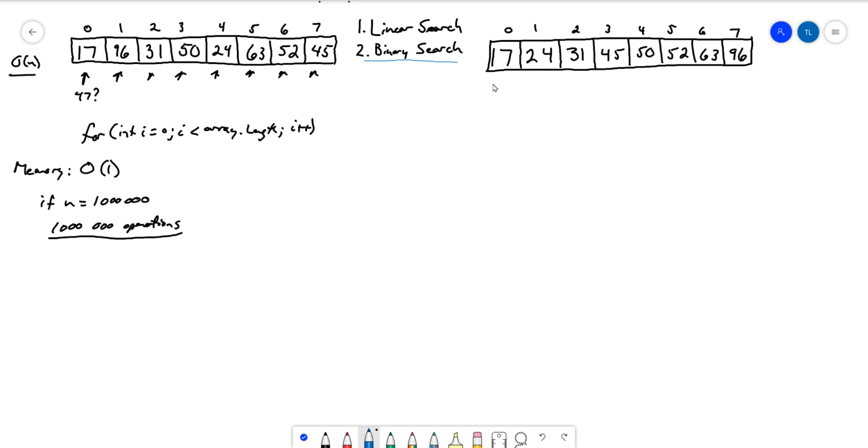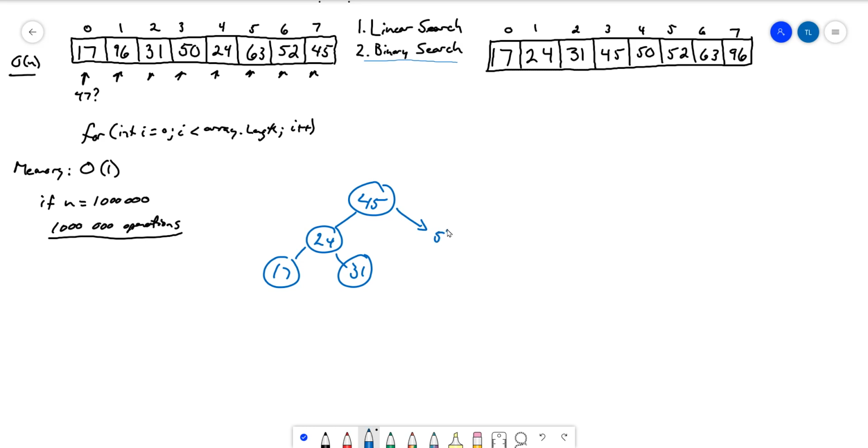Now, the cool thing though is what I'm looking at here is a sorted array. This could work just as well on a binary search tree. So for example, if I had a binary search tree that represented the same data, so let's say 45 was in the middle, and then on the left we had 31. Actually, no, let's do 24 here. 24 right there, and then we've got 31 right here, and then we've got 17 right here, and then on the right hand side, maybe you have, let's see, 52.